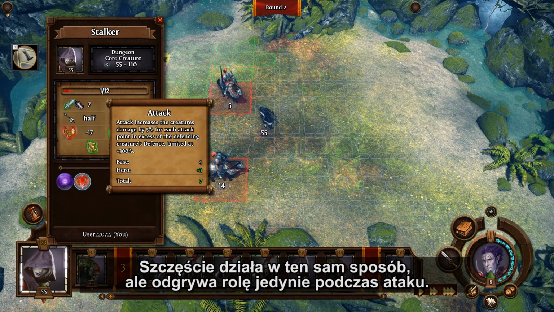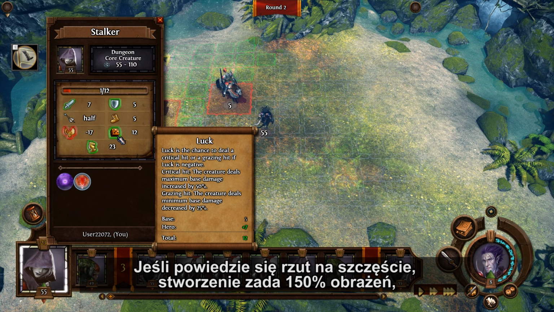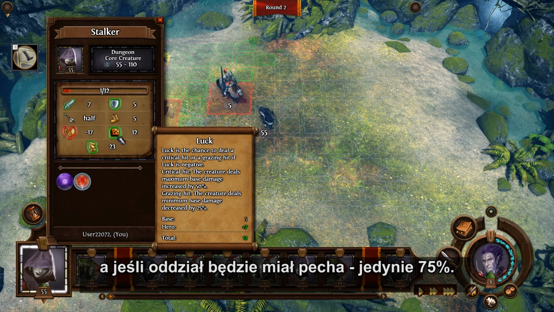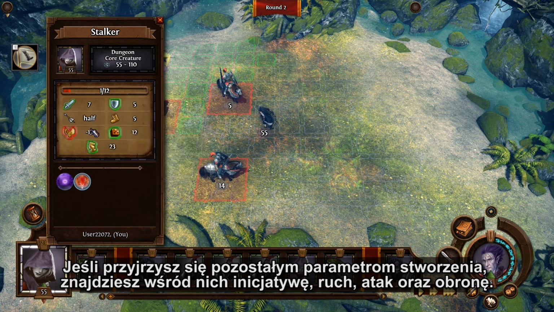Luck works in the same way, but is used only when attacking. On a successful luck roll, the damage dealt is 150% of the normal value, and 75% in case of bad luck. If you take a look at the other creature stats, you'll see initiative, movement, attack, and defense.